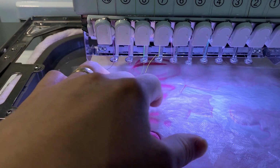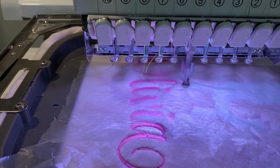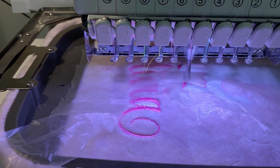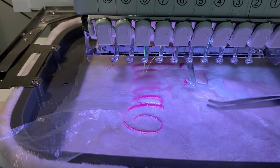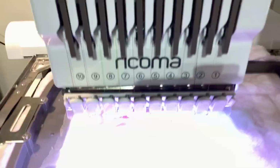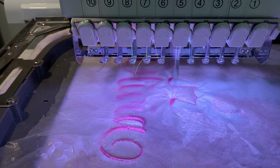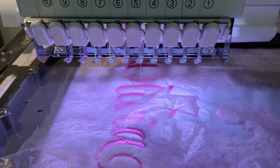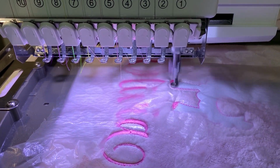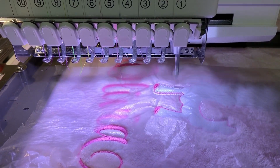I didn't want to put the water soluble stabilizer under the applique because of the fabric that I was going to use. So I let it do the applique and then I did the water soluble stabilizer on top. So right here I'm just going to let it finish so you guys can see how it stitches out, and then I'll show you what it looks like in the end.